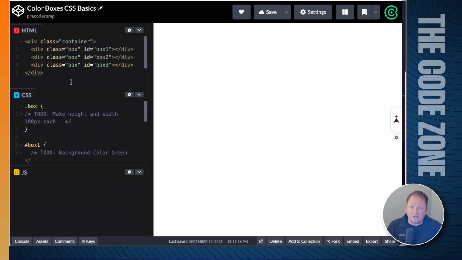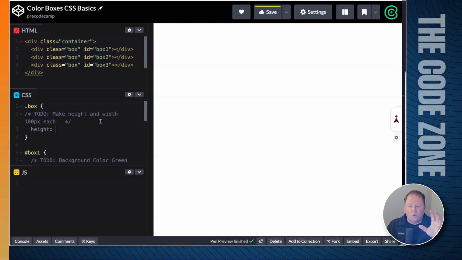So again, we're targeting the box, and it says make the height and width of each one of these boxes 100 pixels. There's a property out there that we can adjust, which is height and then width. The way that we're going to identify that in the CSS is we're just going to type out the word, and notice that I am in the curly brackets here. Once I come up with the property, I'm going to put a colon on there. And after the colon, I'm going to tell it, hey, I want it to be 100 pixels. And then I'm going to put a semicolon because that's just like a period at the end of a sentence. I just want to make sure that, hey, the next line of code is a different property and value.